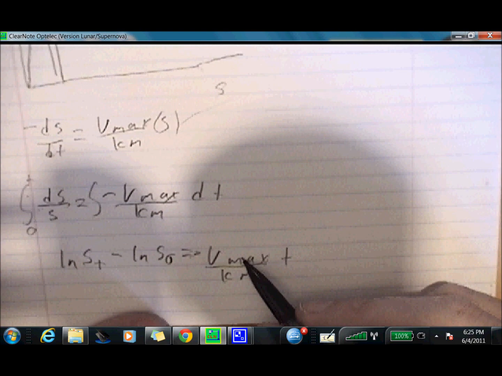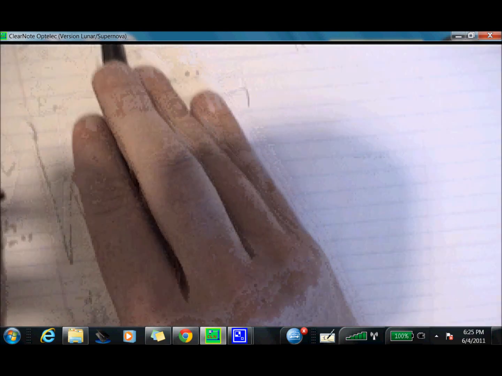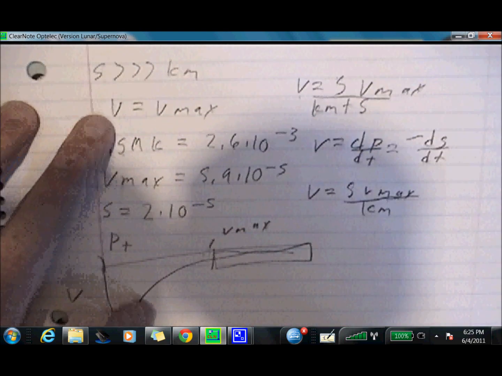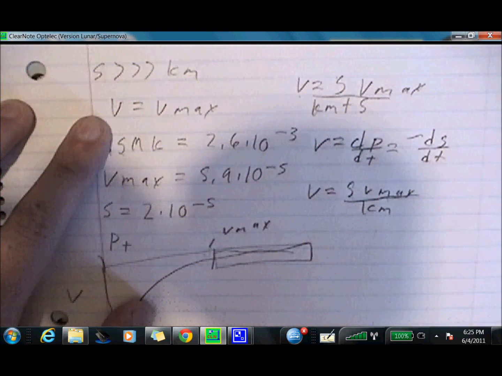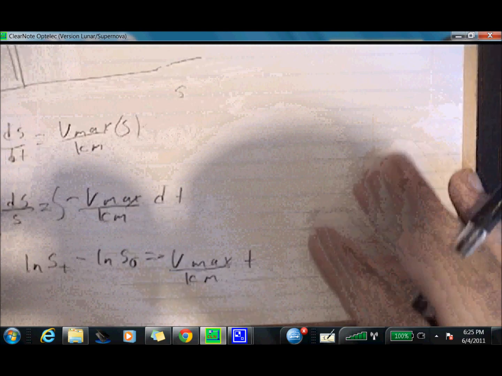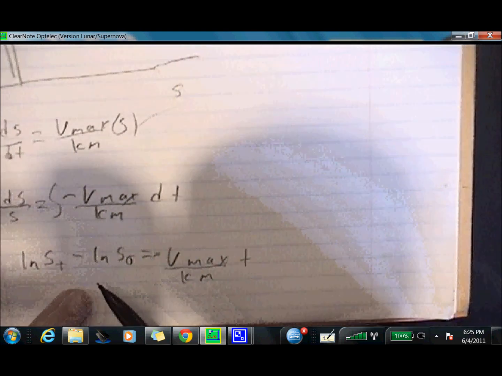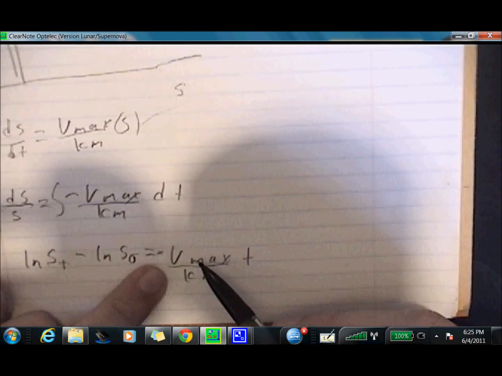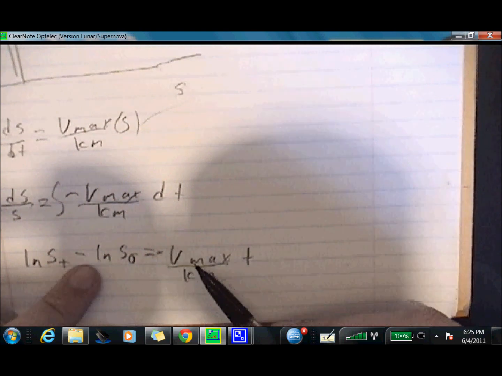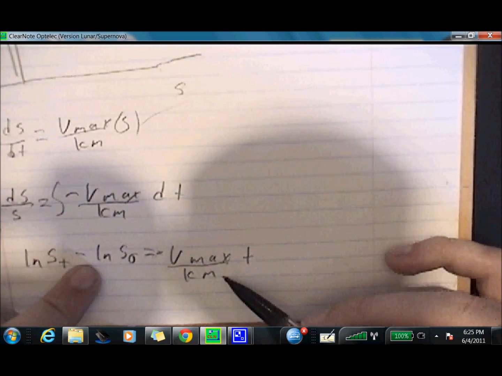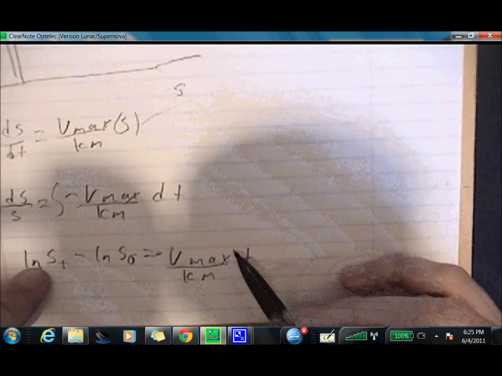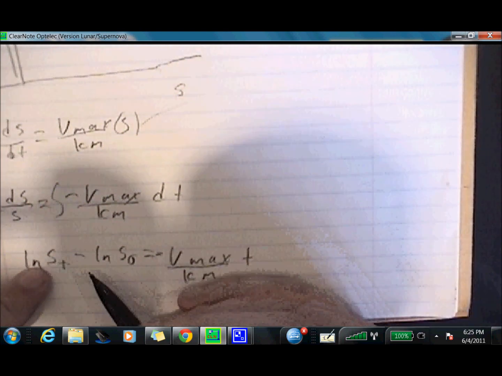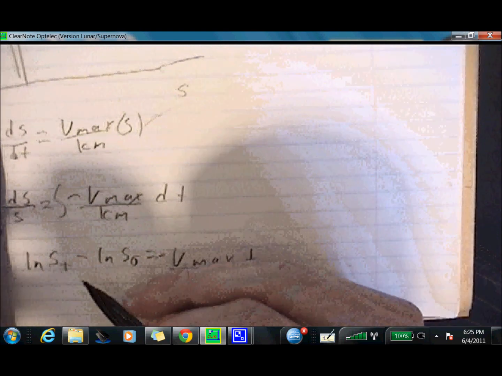The reason I already found V max is that I knew ahead of time I would have to, but sometimes you don't always know. When we get down to this point, they give us time points, they give us our Km, and they give us our substrates, but they don't give us V max. So now what we're really solving for is, again, product.